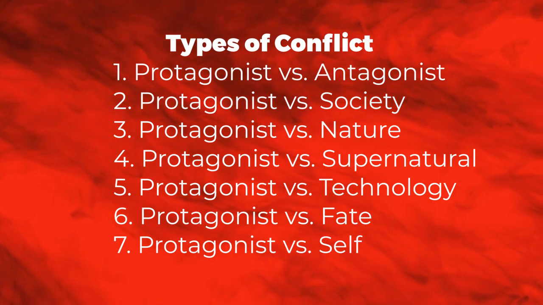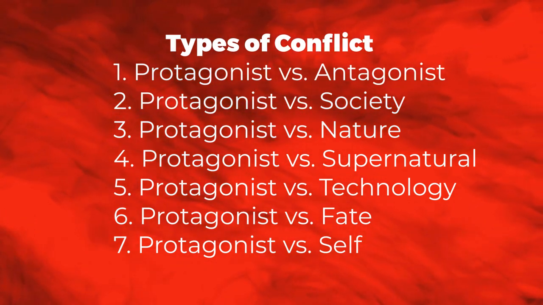And the last two are a little more difficult to do on their own, but they show up a lot within other conflicts, and that's person versus fate and person versus themselves. So while there's other conflicts happening, person versus self is when the person is having an internal struggle. Do I do this or do I do that? Think of the angel and the devil on the shoulders. And in that case, the person is trying to decide what they have to do. Usually, it comes down to, do they benefit everybody else or do they benefit themselves?